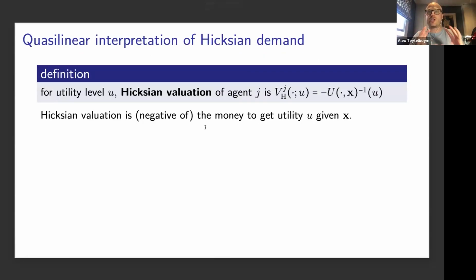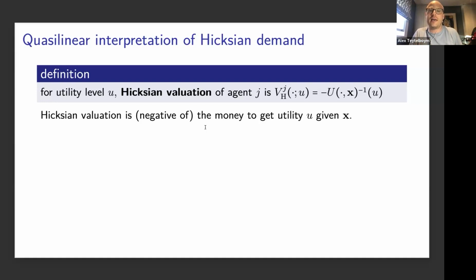Okay, so now let me just show you why Hicksian demand, this dual objective, is so special and so useful. We can define the following object, and this is what we do in this paper. We define an object which we call a Hicksian valuation. It is not the same as a valuation that you've seen in Ravi's talk, but it looks a little bit like a valuation, and we'll call it a Hicksian valuation because, as you will see, it's going to be related to Hicksian demand. So what I'm going to define is an object for a given utility level. I will define an object called the Hicksian valuation, which essentially inverts the utility function for some bundle.